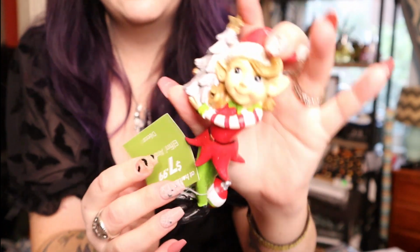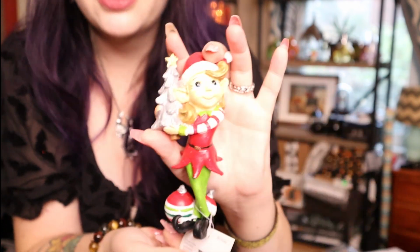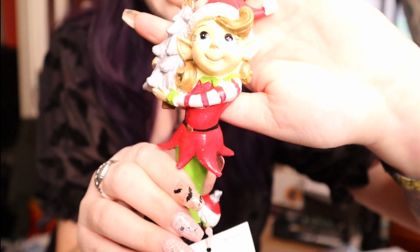I think these are really, really pretty. They're a little bit expensive, I think, for what they are. They're $8. I do really, really love all the details to them. I think they're really pretty and lovely. And again, they're whimsical. They go with that elf theme. I could just see them with Buddy working in the workshop. They make me smile. Isn't that what this is all about, honestly?